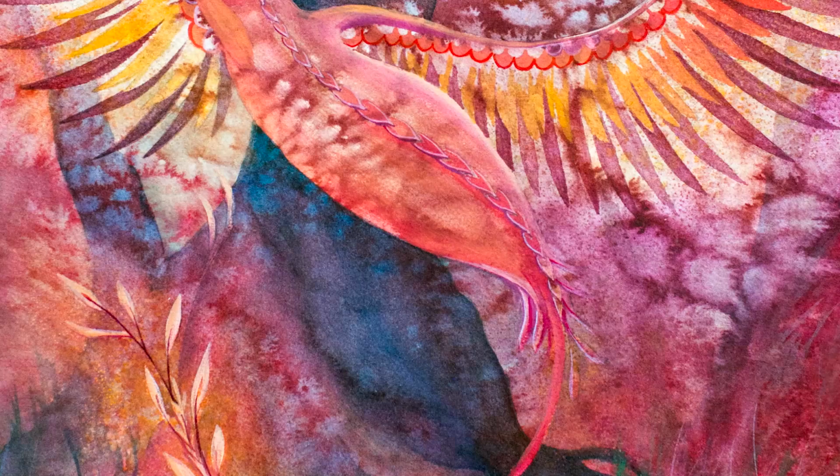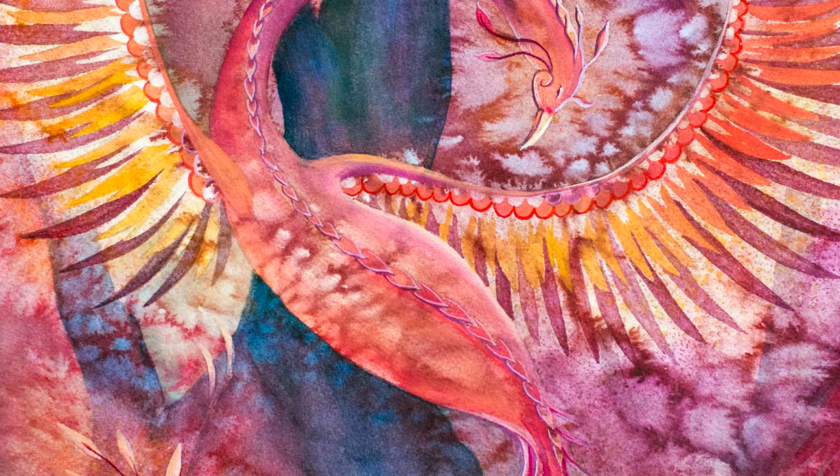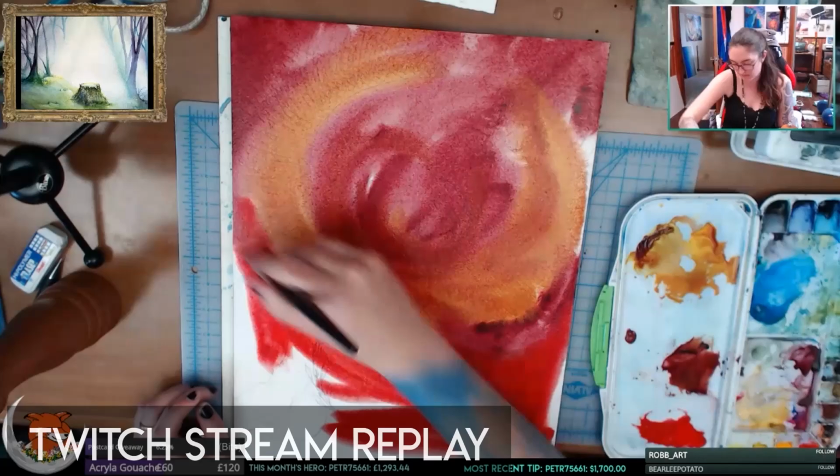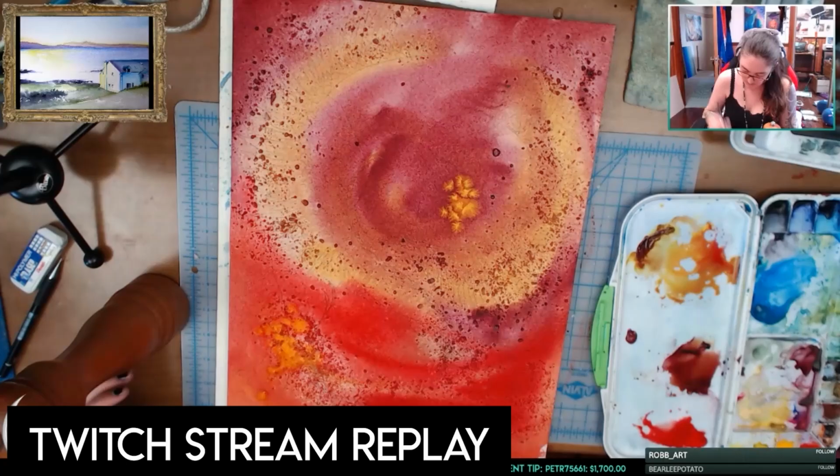The phoenix is a long-lived or even immortal mythological bird-like creature that is known for its ability to burst into flames and then be reborn in its own ashes. A friend of mine has commissioned many pieces of phoenix art over the years, and I have really enjoyed playing with the fiery colors and textures.